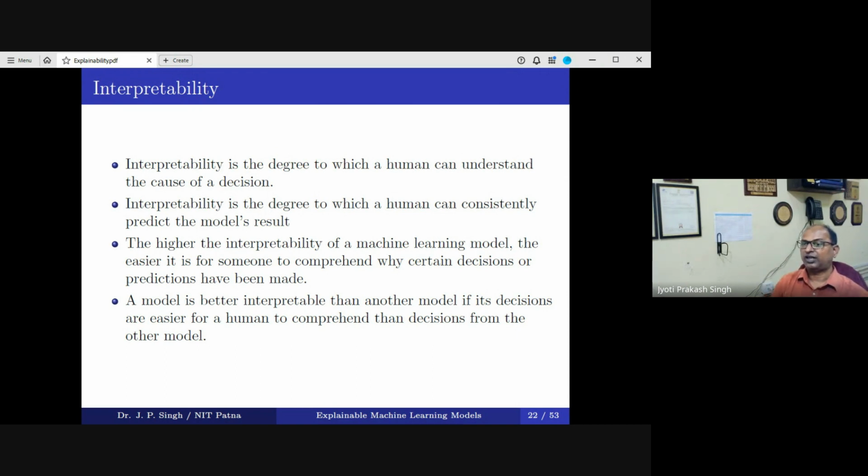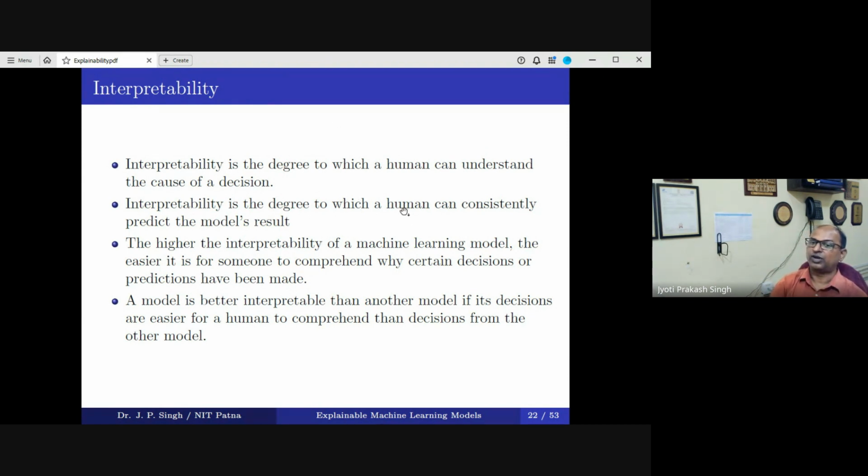So now we are going to do that. Let us just talk about what is interpretability. People are still not very sure exactly about this. If you ask me for the definition, whatever I have written here, in some other book you may get different wording, something extra or something missing. In general, interpretability is the degree to which a human can understand the cause of a decision, why the decision was made, on what basis I made the decision.